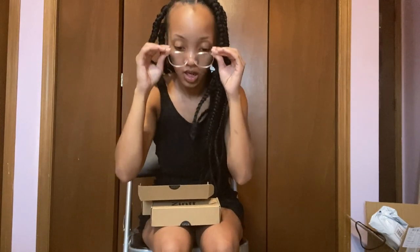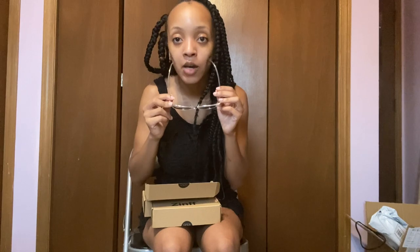They don't pinch my nose at all — they fit perfectly. Since I don't wear glasses, I was able to use this cool feature on the website where you can try on your glasses virtually. All you do is upload a picture facing forward, put your face on there, then pick what glasses you want. There's a button that says 'try on,' and you're able to adjust the size of the glasses so they fit your face perfectly.